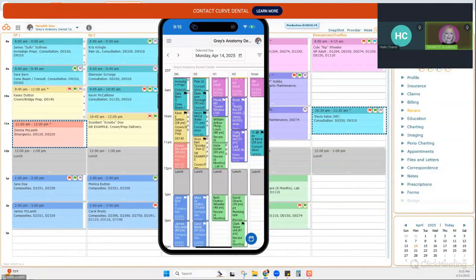Any questions here? How hard is it to transfer from Dentrix to Curve? Oh, good question. Dentrix is one of our most popular conversions. When it comes to the process of converting, you will have an account executive that will run through every single detail, because we do not want to lose your data. We actually don't ever lose your data, and it is very easy because of the way that we do our conversions. It's a very methodical way. We make sure you never lose your data, but also you have a better experience when it comes to your training and the customization as well. Thank you so much. Any other questions?